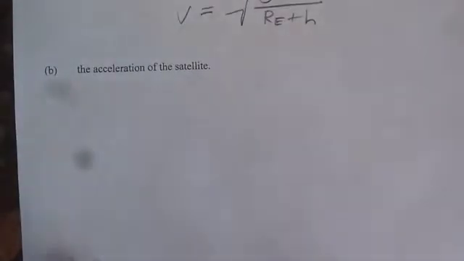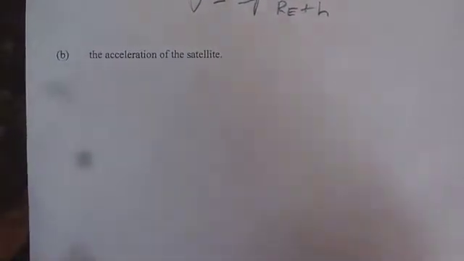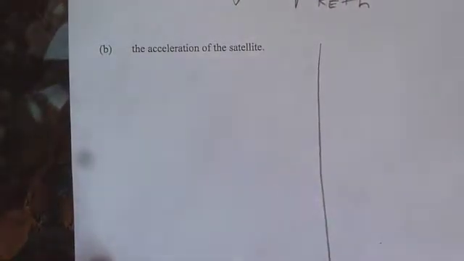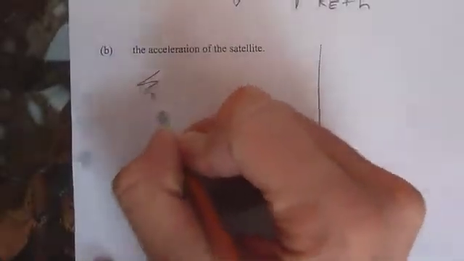Okay, now I'm back. Now you're asked to find the acceleration of the satellite. This is where I think physics is really cool, because there's a couple ways to approach this problem. I'll just show you two. Let's look at what is causing this object to move in a circle, because we know Newton's second law.